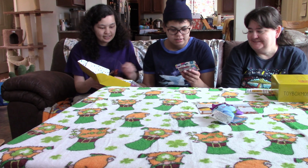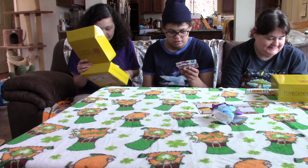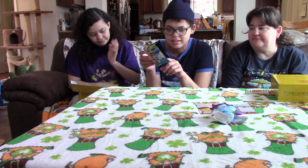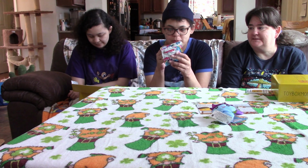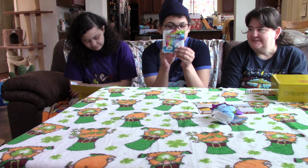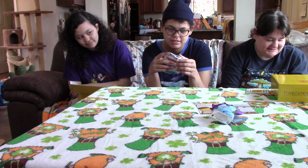Here is My Little Pony mystery bracelets. Collect them all, two silicone bracelets in each pack. So two My Little Pony bracelets. Not all product shown, so you can get one that's not on the bag.